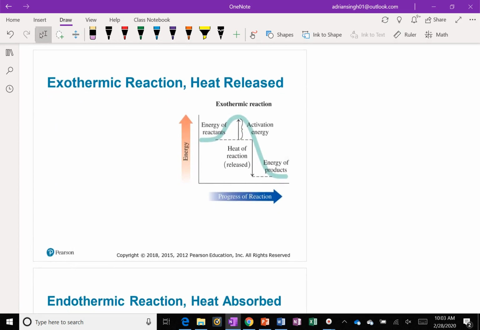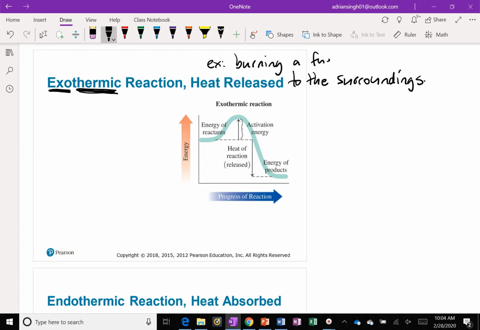And when heat is released, we refer to that type of reaction as an exothermic reaction: exo, meaning to the outside, thermic, meaning heat. So in an exothermic reaction, heat energy is released to the surroundings. So the surroundings then would feel hot, for instance. And an example of that would be, for instance, if you burn something, whether it's a Bunsen burner that you used or a match, right? That releases a bunch of not only heat energy, but also light energy.